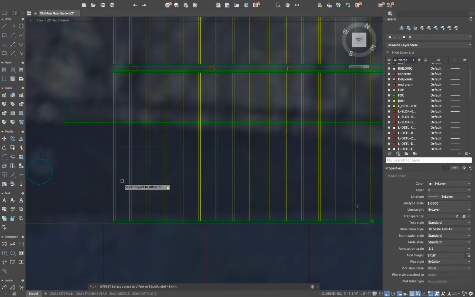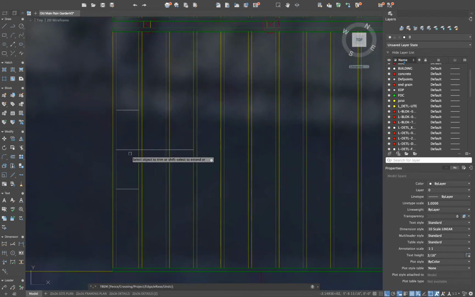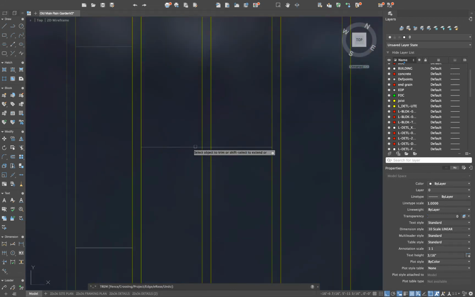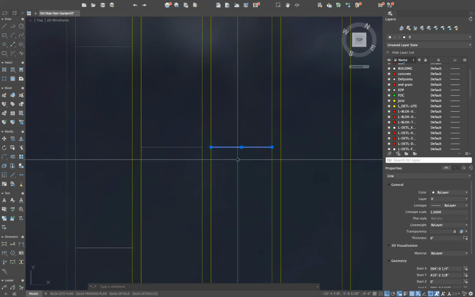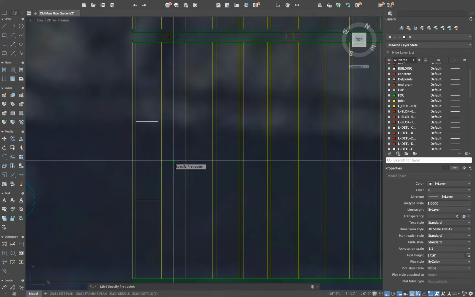You can see where that polyline did something funky. And I'm going to put in a line right here and right here. And then I'll just delete these guidelines that are my offsets that I just used, this one and this one. And essentially what I've done is I've just put in some placeholders for blocking in here. And it could be that I even split the difference here. That actually makes a lot of sense if I were to do a line from here to here, and then now I'll put in another block.